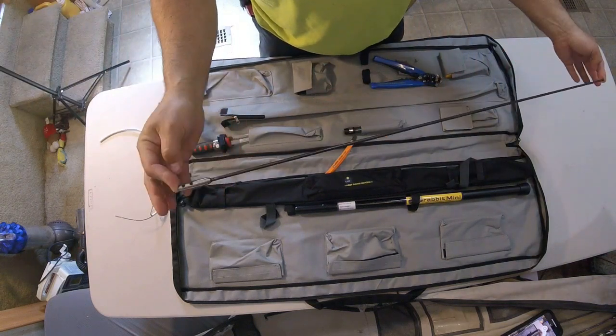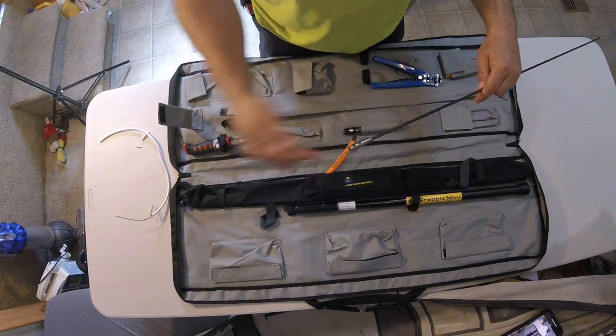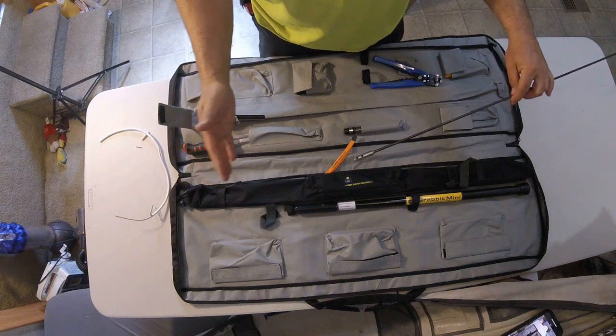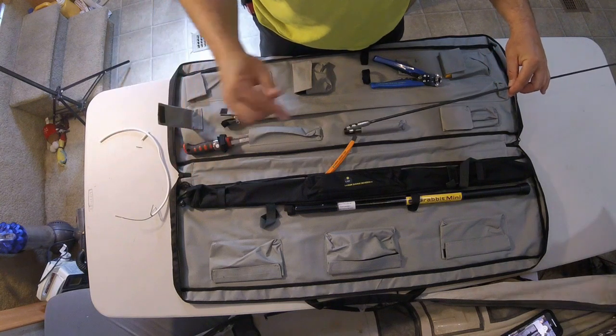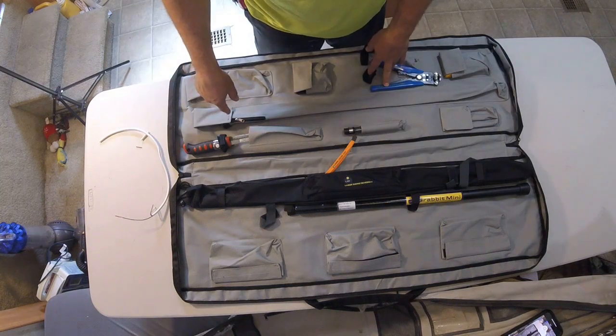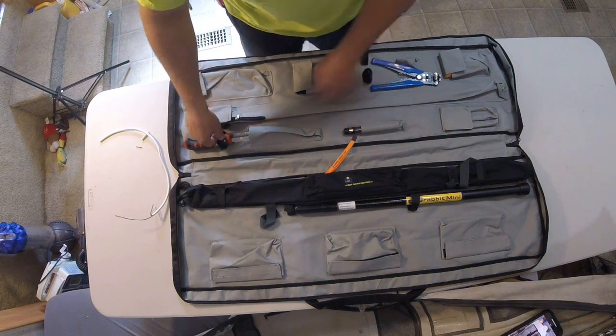This right here is a drill bit extension. So you would take your 3/8 drill bit and stick it in here, tighten up the Allens, and now the drill bit that comes in here is 3 feet long. When you put this extension on here, it should be 6 feet long. Your 3/8 drill bit that does come with a kit would normally be packed in here. Pretty cool little drywall saw right here.